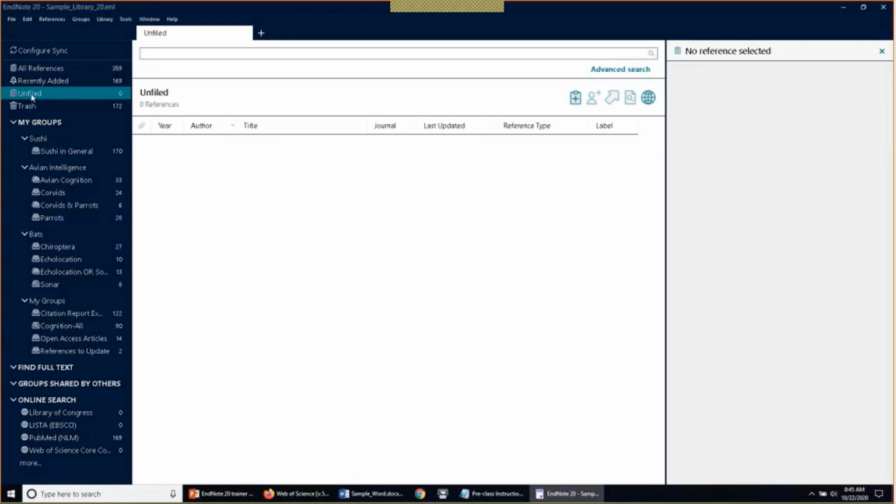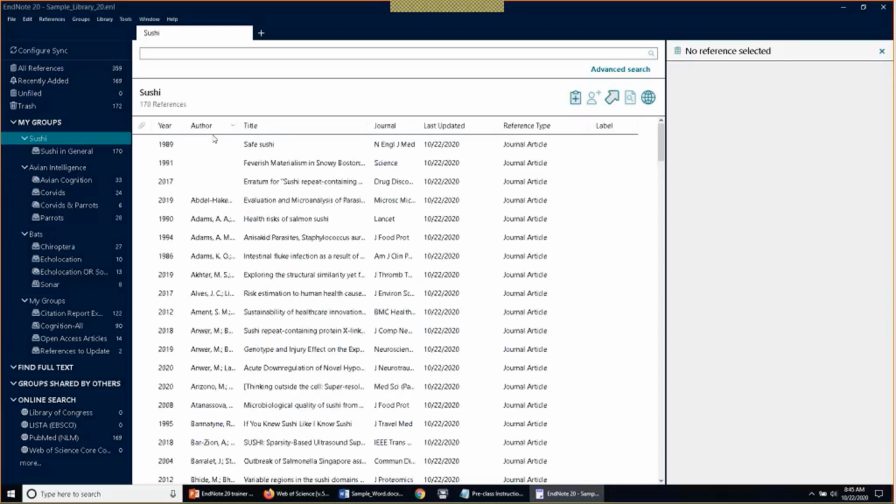Before we move on, I just want to show you the other two types of groups that I had mentioned just a little bit earlier. I'm going to make a smart group for my sushi project. There are different reasons why you would make a smart group, but it's really for any time that you want to quickly look at a set of references for whatever reason. So whether there be an influential author in your field of study and you want to make sure that person's newly published materials get spotlighted very quickly, you can make a group that looks for a person's name. If there's a particular area of focus in your field of study that you want to be sure you're viewing all newly published research that you're capturing on that topic, you might make a smart group that looks for a particular keyword that would be found in these references.